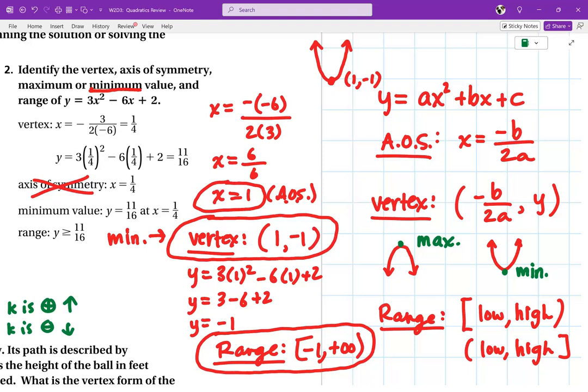Okay, so these are the answers they want us to find, which I forgot to circle this one here. But I found my axis of symmetry, the minimum, the vertex, and then the range. That's everything they wanted, and I pointed out where they made the mistake. Obviously, if the axis of symmetry is wrong, the vertex is wrong, the range is wrong, the minimum value is wrong, everything's wrong. Once the axis of symmetry is messed up, everything's messed up. So you've got to be really careful with that.